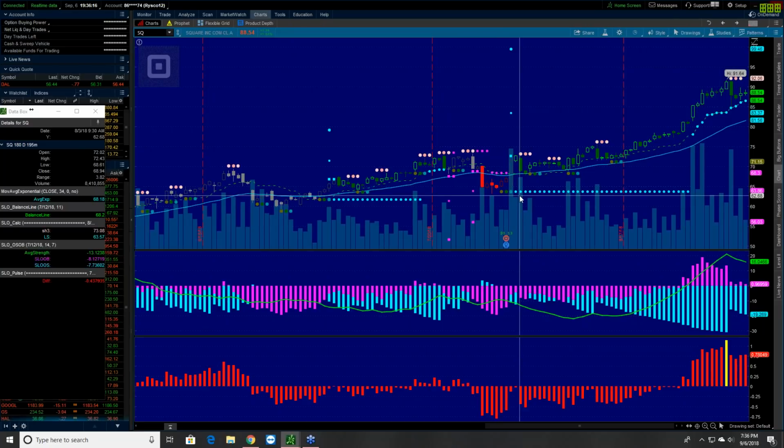So we've been in this trade now for over a month. Very, very different than the trades that we've talked about so far. The options fast track trades were in and out in a couple of days. Now all of a sudden we're in a trade for a month, which may seem like a long time for some people, but you look at this and that patience is certainly paying off.